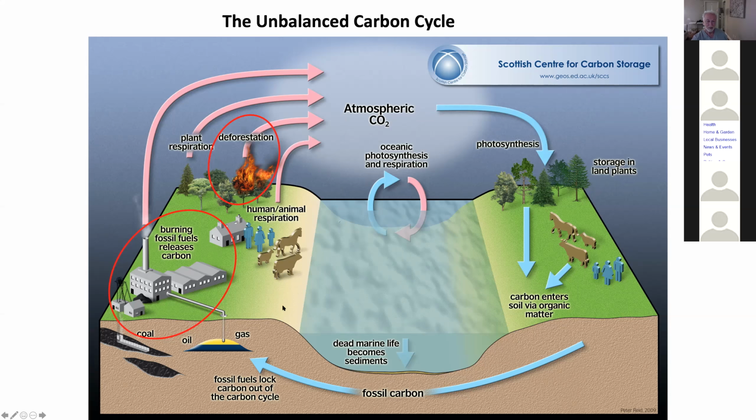Human activities have unbalanced it. So now we have mainly the burning of fossil fuels, which releases carbon, and there's deforestation worldwide that releases carbon dioxide. And so the increase in release is much greater than the capacity of plants to fix all this carbon. And so we have this imbalance. Atmospheric carbon dioxide goes up, we have the greenhouse effect, and the planet warms.